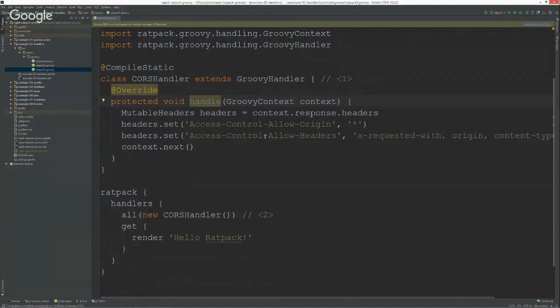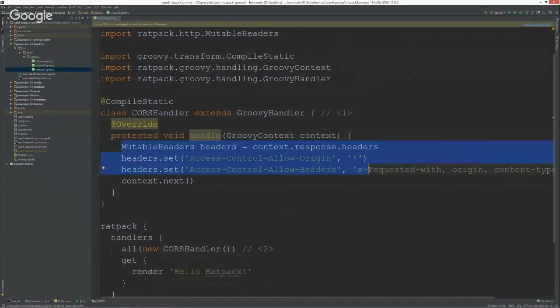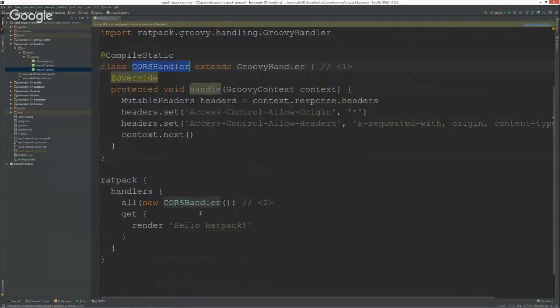So we can see here that we are producing this. This is the same bit of functionality that we're doing. And what we do here is then on context, we're signaling that we'd like to continue to the next chain in the handler. So this is kind of chain delegation or handler delegation that we're seeing in action here. So you can see that the handlers can act like servlets as well as servlet filters, and kind of a combination here. After we define this, we just instantiate it and pass it to the all method so that we still get the functionality of having this process your request, adding the course headers, and then delegating to the next chain in the handler, which is simply issuing a hello Ratpack here.